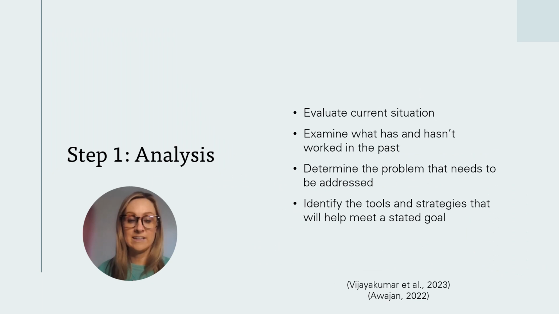The first step in the ADDIE model is analysis. In this phase, we want to evaluate the current situation. Who are our students? What are their needs? What do we hope to accomplish? In answering these questions, we also want to examine what has and hasn't worked in the past as we move forward. There is no point in trying something again that we know doesn't work.